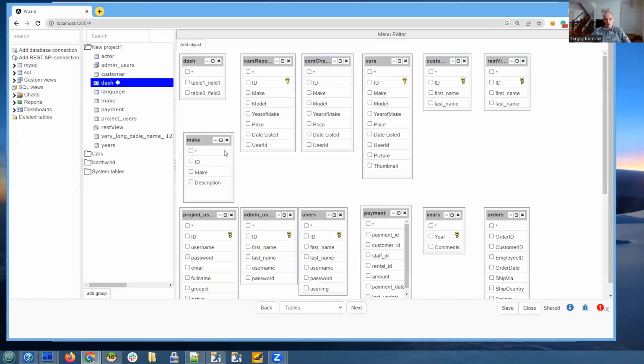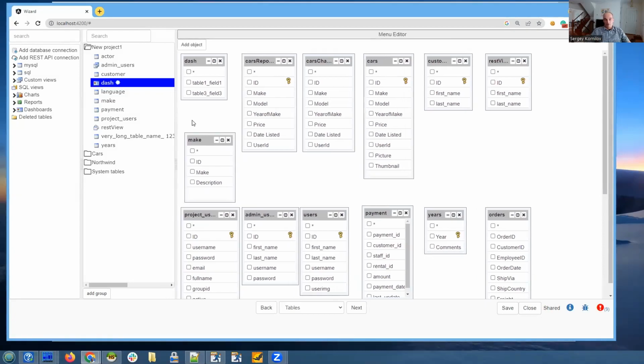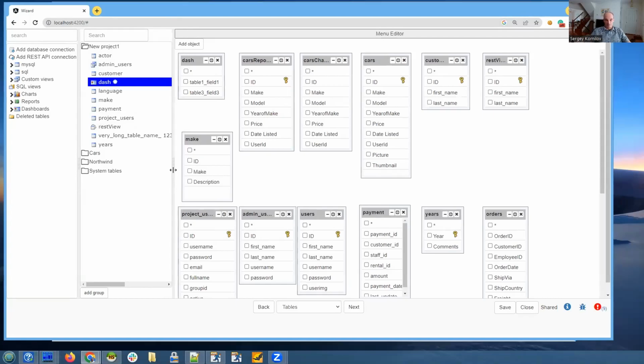You open the project and it looks exactly the same as your existing PHPRunner. So we are hoping there will be nothing to actually learn, except if you want to tinker with the project database, then you can do that. But if you just want to build your application the same way you did before, it's going to be mostly the same. So as you can see.